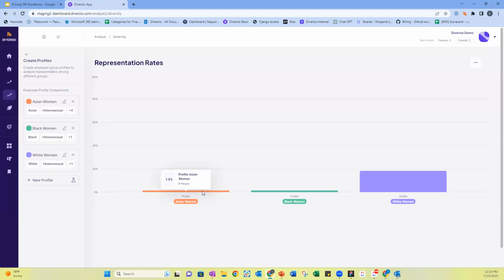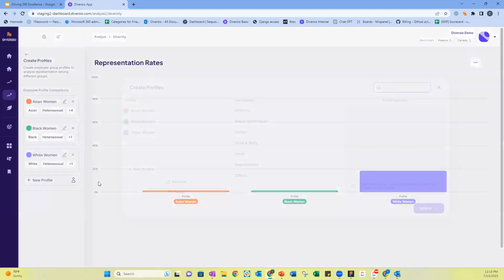And so now what we have is an interesting comparison. If you look at this, there's 8 women who meet this profile specifically, and that is comparable to the amount of Black women at this organization in totality. So this is just one example of the incredible depth that you can go to by playing with this profile intersectionality feature.